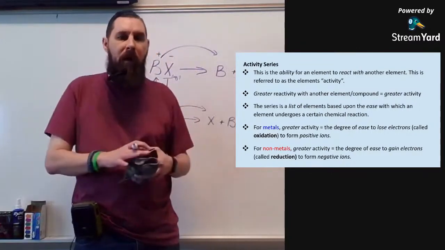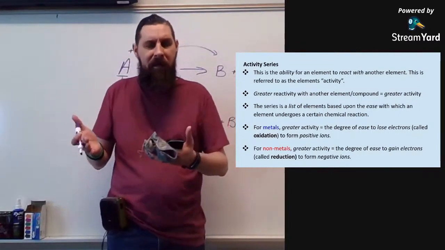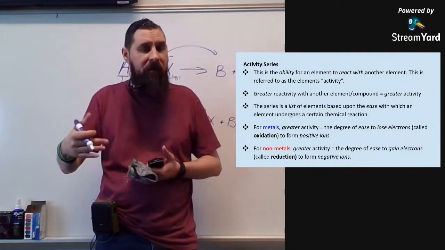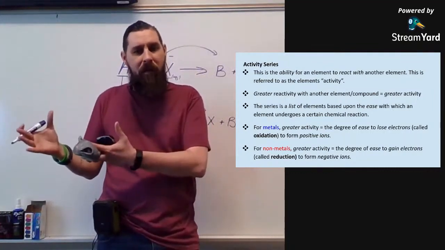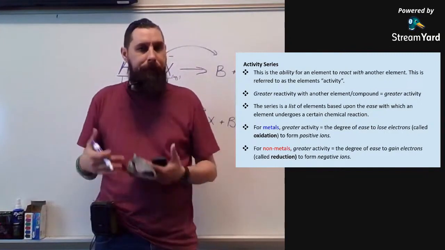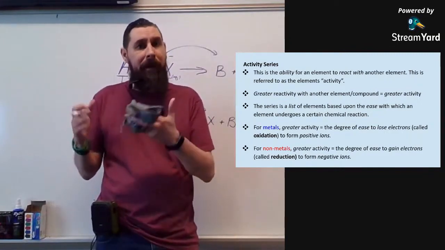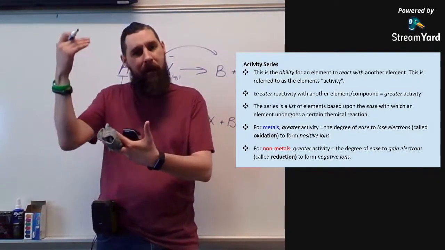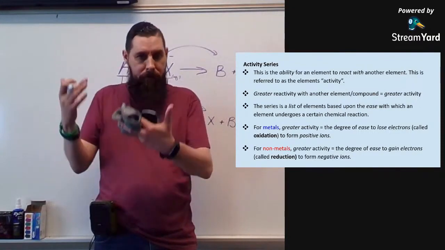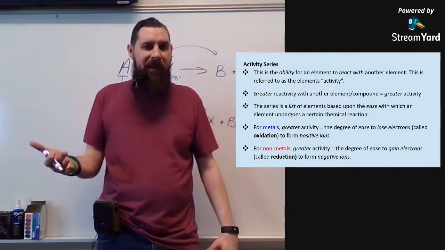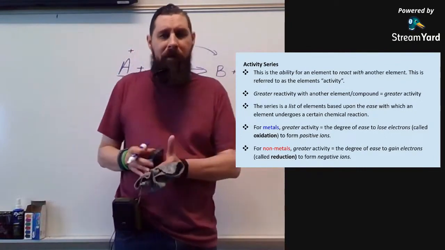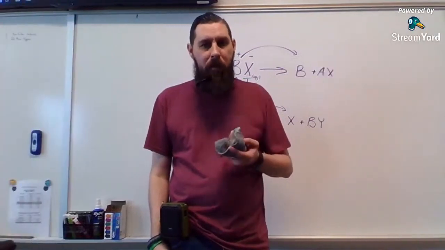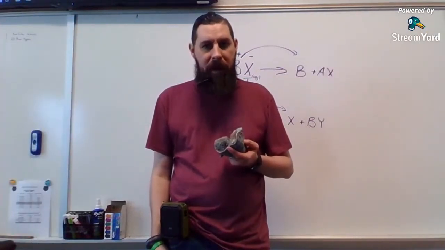Same thing we look at over with nonmetals. If you look at column 17, the halogens, fluorine is the most active. So it can replace chlorine, bromine, iodine, astatine out of compounds, but none of those can displace fluorine out. Chlorine cannot displace fluorine, but chlorine can displace bromine and iodine. So again, anything that's underneath it on the periodic table, typically it can displace or replace. So let's go and take a look at a couple of examples of single displacement reactions, and then we'll look at our double displacement reactions.